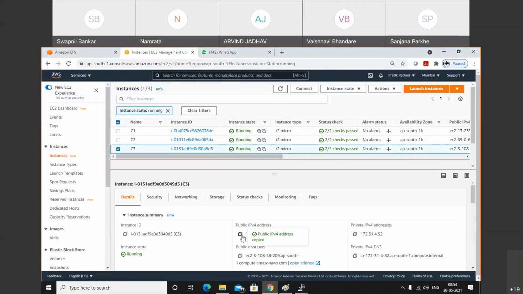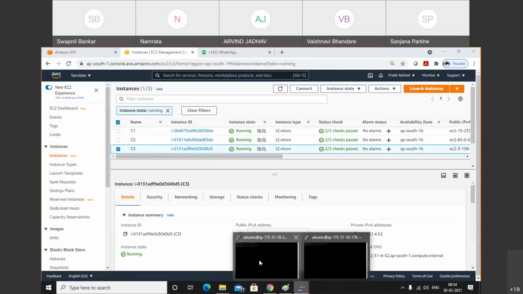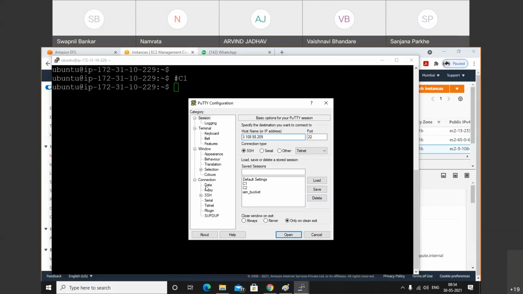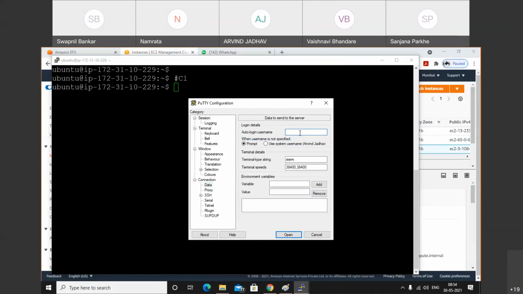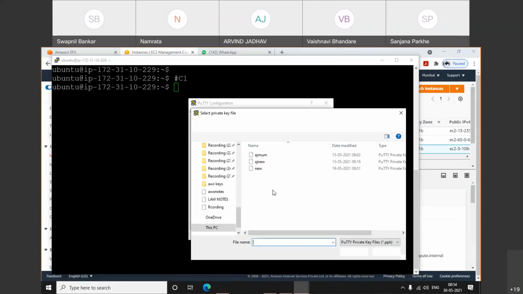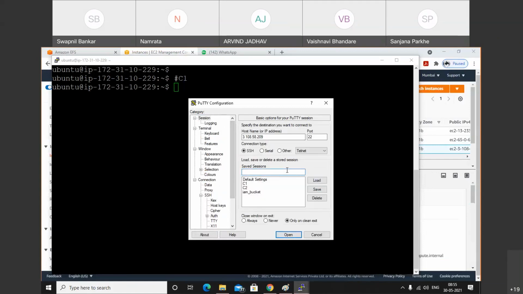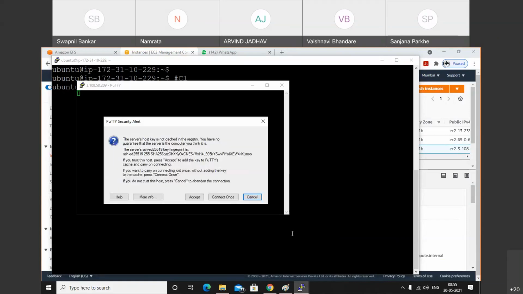Copy. Open the PuTTY, create new session, enter the IP address. Click on the data. Enter username as Ubuntu. Write the authentication key. Then enter the session name, C3. Open it.